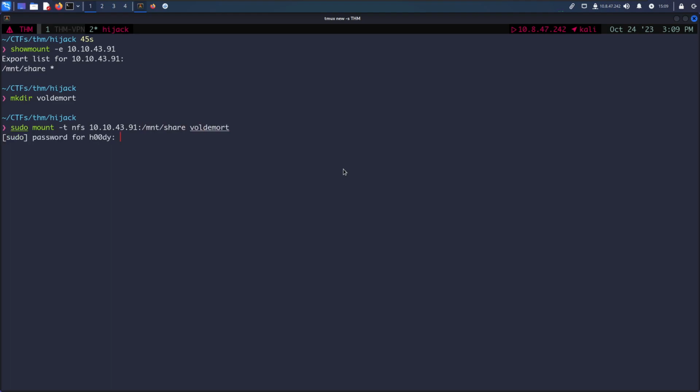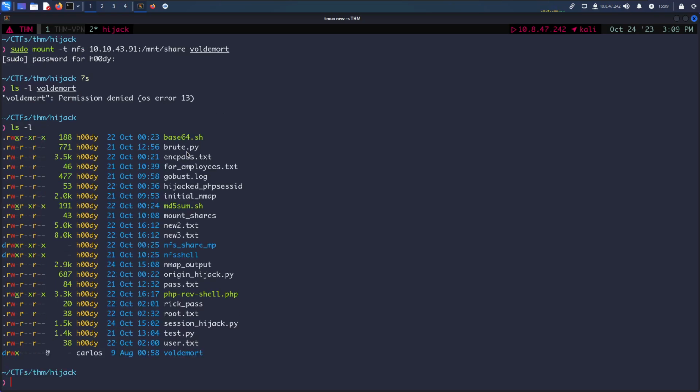If I press enter, sudo password, and it's done. If I ls -l Voldemort, okay, you see here, what is this? It's owned by Carlos. And what's Carlos? I made a user Carlos.